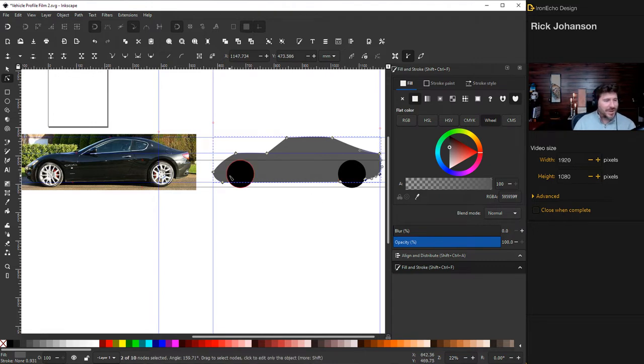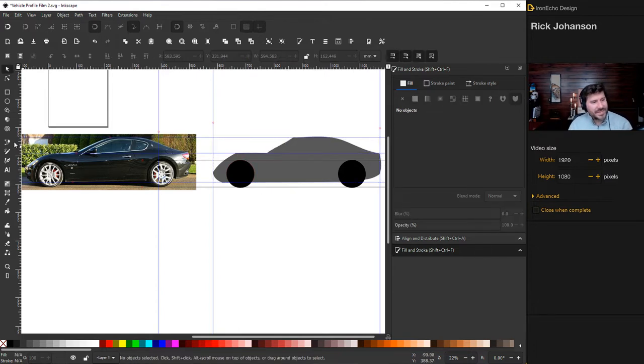This is also the part where you can do some artistic license. So like if I look at the reference here, this looks like it curves out then down. And I kind of like how it just goes straight down. But if you wanted to go more realistic, you would want to adjust that. It's easy to see just glancing back and forth. The windshield's way off. So this node right here should come back. So in about a minute of the Bezier pen tool modifications, we went from a clunky piece of junk to a smooth piece of junk.